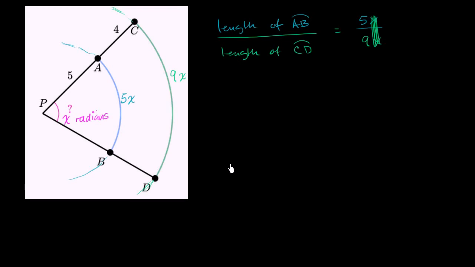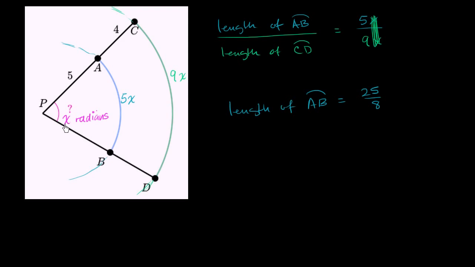5 to 9. Now let's say someone says, "Oh, that was pretty good. You were able to figure out this ratio." Let's say we were to give you one of these lengths. Let's say that they were to tell you that the length of arc AB is 25 over 8. Given that, what else could you figure out about it? Well, you could actually figure out everything else you would want to know. You could figure out the angle measure in terms of radians, and you could figure out the arc length of CD. And I encourage you to pause the video now and figure them out on your own.